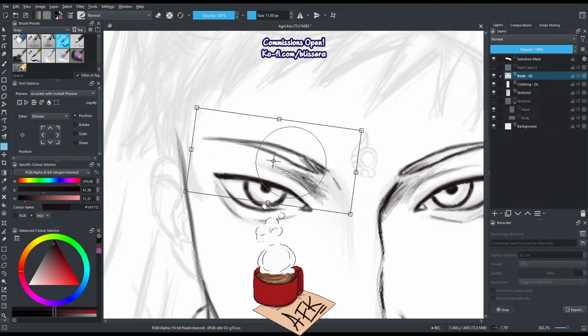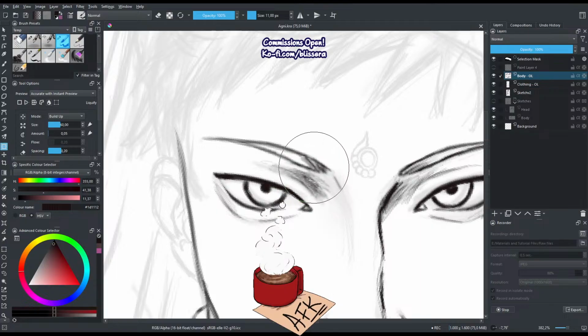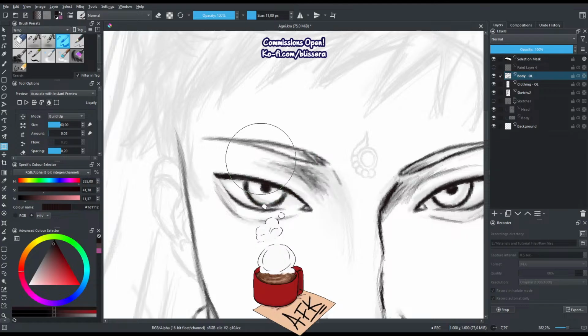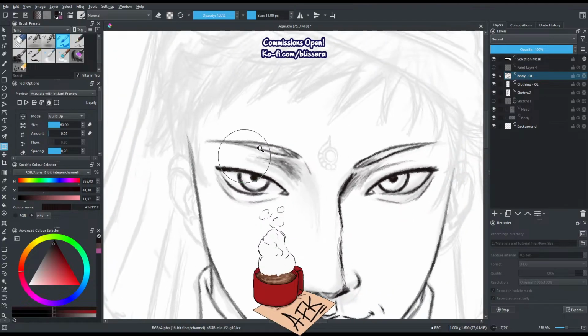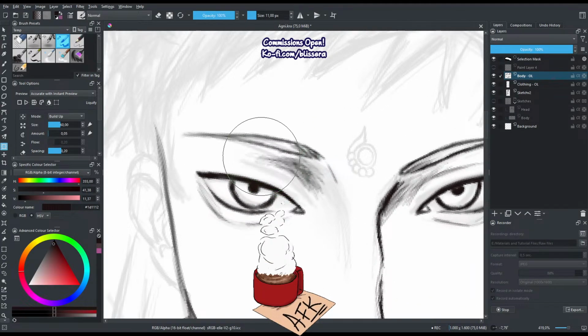I have never tried Liquify, so okay, still pretty much the same as the one in Clip Studio Paint, but it is quite interesting that we have to select it first.